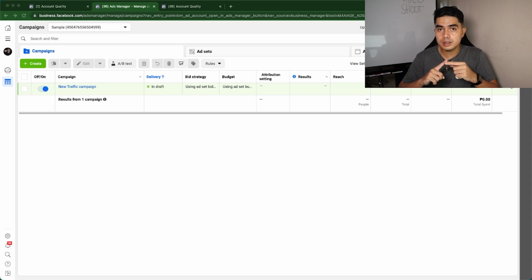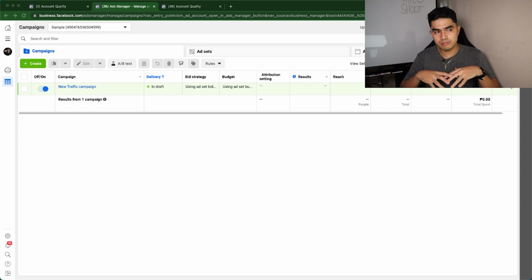Number 1 is the unpaid balance. So if you are beyond your due date and Facebook has been trying to charge your card and there were multiple attempts, and then you were disabled temporarily until you pay the balance. Number 2 is the significant number of violations. If you have multiple policy violations when it comes to your ads, then Facebook or Meta will disable your ad account. Number 3 is when you have spent a certain threshold.